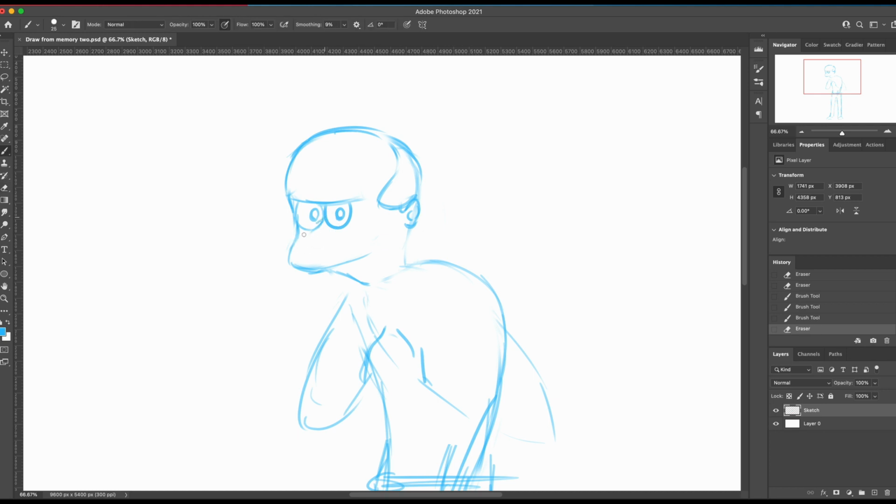I think his nose is too short. Definitely has to go out more like this maybe. Something about it is off. Maybe it droops a bit like that, and then his lips come out like there. Something's wrong. Maybe it has to come out way past the eyes like this. I'm trying to think of the professor from Futurama. I swear he had teeth, but I don't know how to put him in. Let's do this. I'm gonna warp it and move it out because he definitely has some kind of elongated face look. I guess. I really want some teeth. Let's just draw him in like this.